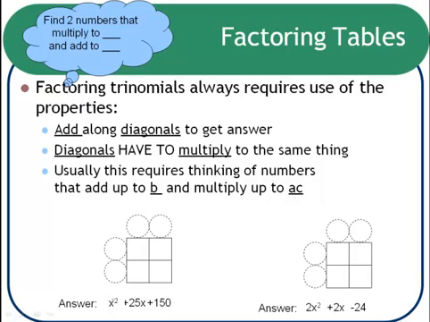So I can immediately fill in this. This is x squared, and I could fill in 150. And I might even be able to write x and x here, because it's the only combination of things that could multiply up to x squared that makes any sense. So if you want to, you can do that. I usually don't. I want to wait for a little bit and figure out what for sure these things have to be.